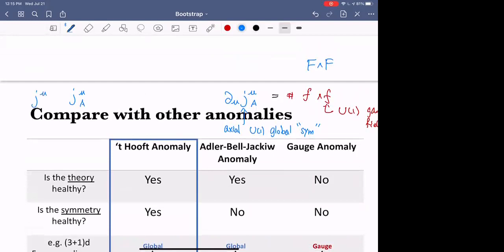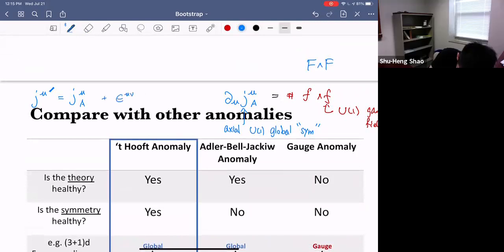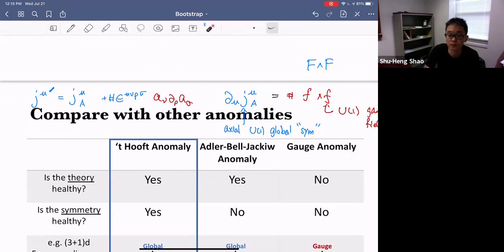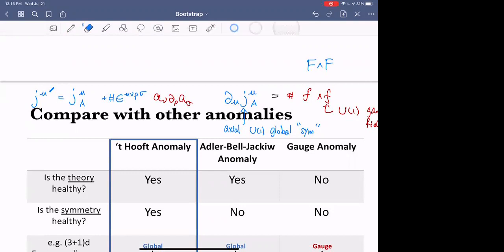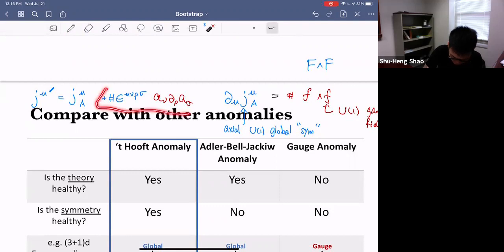I think the point here is that you have to maintain the vector current as non-anomalous in order to gauge it if it's dynamical. I would say slightly differently. A nu sigma, right, that's the thing you have in mind. This guy would then be conserved. Sure, that would be conserved if you choose it appropriately. But the problem is that this is not a gauge invariant local operator. This one is, but this is not.